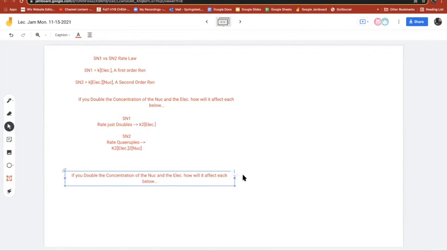So another one like that is: what if you keep the moles of electrophile and nucleophile constant, but double the solvent? For an SN1 reaction, what will happen? It will cause the concentration of both things to go in half. If I double the solvent, their concentration gets cut in half. Actually, I'll write it up here first.